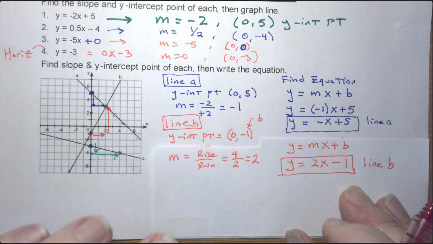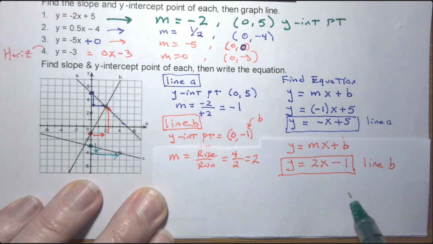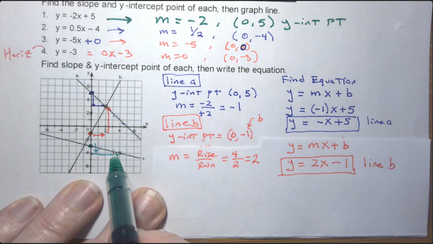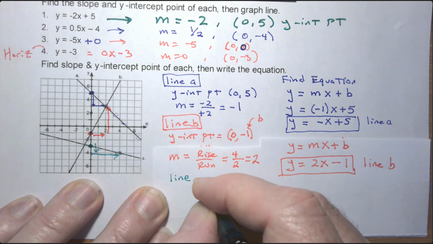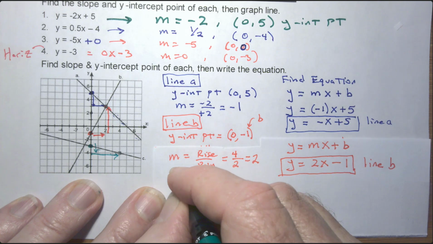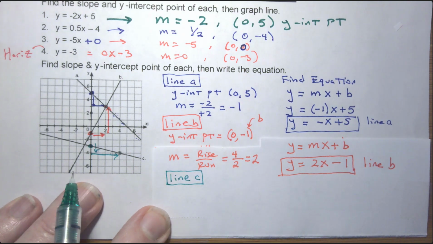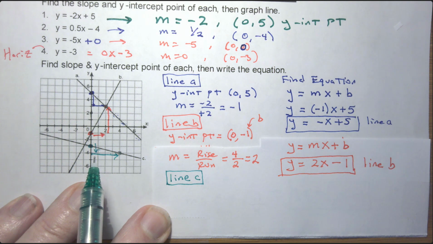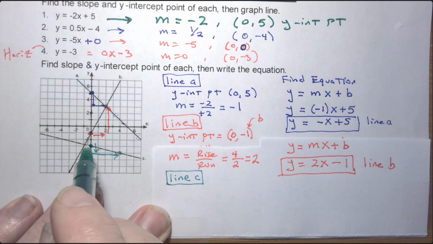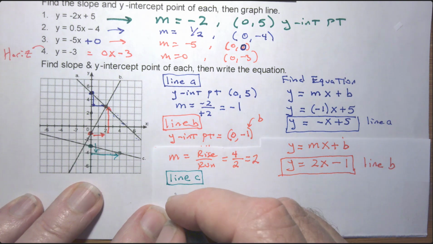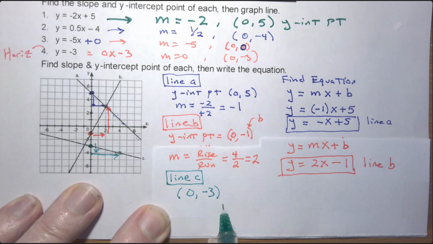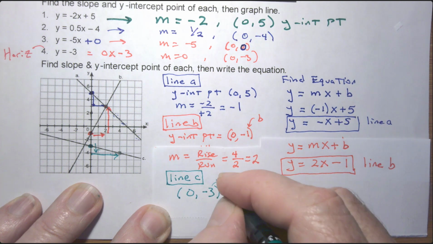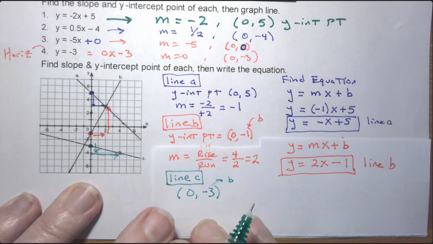All right, let's do one more of these to figure out the equation of line C. We have the picture of line C, but we don't know the equation of it. And because of this powerful slope-intercept formula, if we can find the y-intercept point and the slope, then we can write the equation. And I see the y-intercept point right there. It's down 1, 2, 3. So my y-intercept point is x is 0, y is negative 3. That's my y-intercept point. So b is free.